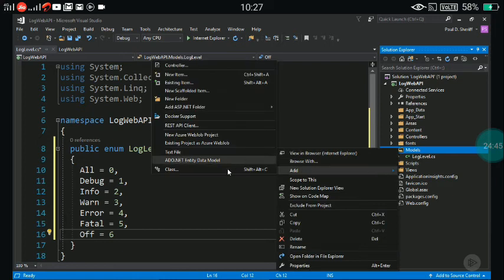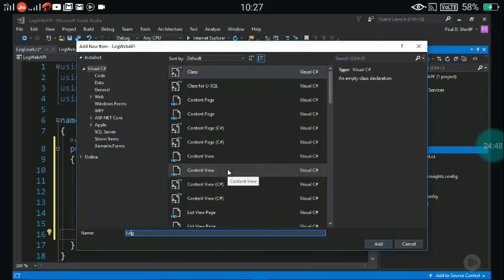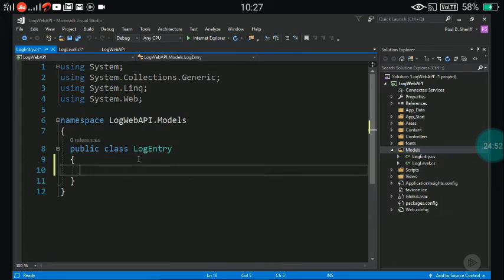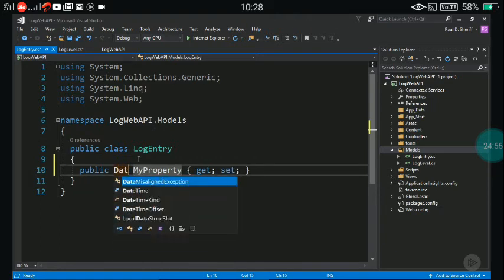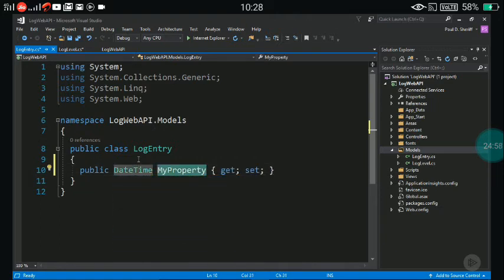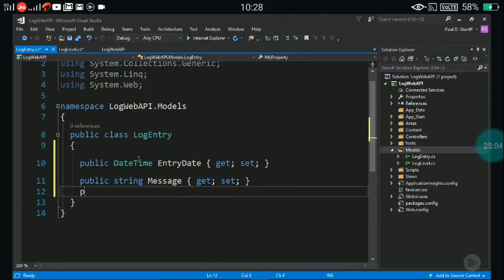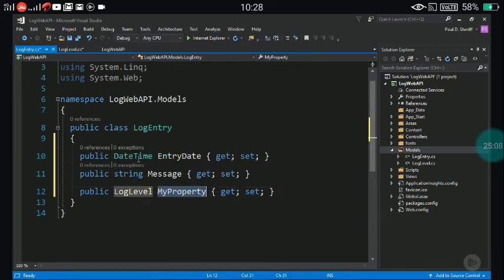Let's now add another class. This one is going to be our log entry class. Now this is our public class that matches the class that we have over there in TypeScript. So let's add a DateTime here, which is called entry date. And we'll have our string called message. We'll have our log level called level.